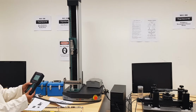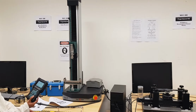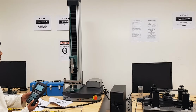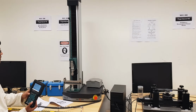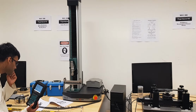There are faster ways as well to move it down, but I think it's still safer for you to just move it with that quick speed one. And then as it gets closer, you can just slow it down by pressing the downside button one time, so it will just turn to the minimum speed. Since it still has a little more distance, I'm still descending it faster. And so we have to take it down to 280.